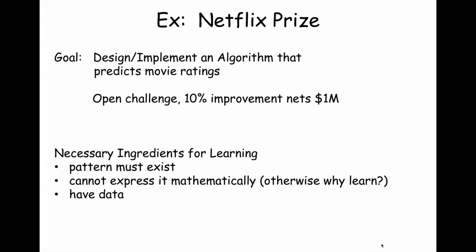To implement a learner, you need some very basic but necessary ingredients. One is you need data, right? So that's one of the things. You have to have data. If you have no data, you cannot learn. It's just impossible. You could also tweak that rule: if you have only a little bit of data, you're not going to learn very well, right? The more data you have, the more you can learn. But if you have no data, you can't learn at all. There's no magic with machine learning.